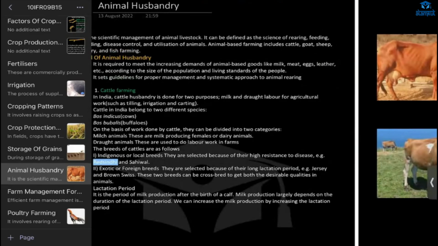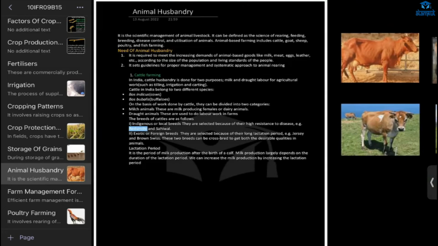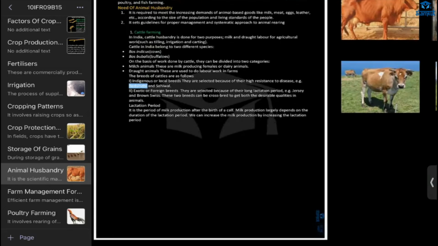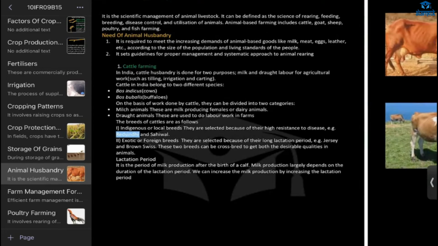How to improve that, the management of the animals or cattle, is called animal husbandry. It covers the feeding, then the breeding, then protecting the cattle from disease. We are doing it for cattle. That's why it is called animal husbandry. Here we will be talking about cattle, then poultry, chickens, and next we'll be talking about fish and honey, that is bees. First, let's go for cattle farming.